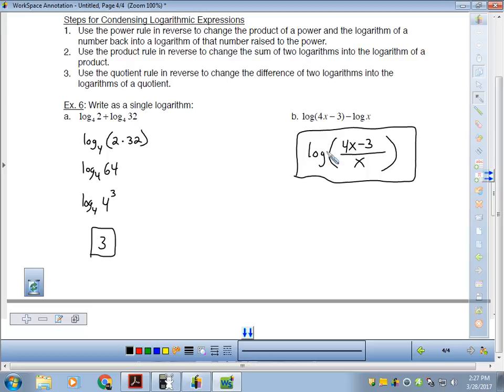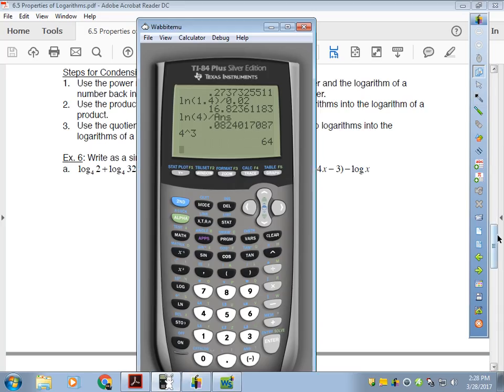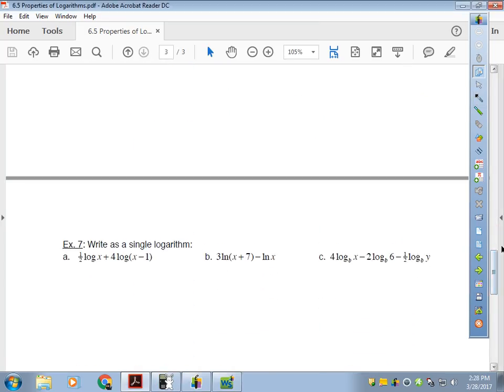Now, one thing I want to point out, when you rewrite it into a division, you do not write the word log twice. When you're condensing, the number of times you write the word log should go down. So in the problem, there are 2 logs, and I've condensed it now, it's just 1 log. You shouldn't still have 2 logs. You shouldn't have log log, okay? It should condense down to just 1. Alright, so those are pretty straightforward. Let's look at some that are a little more complicated, though.